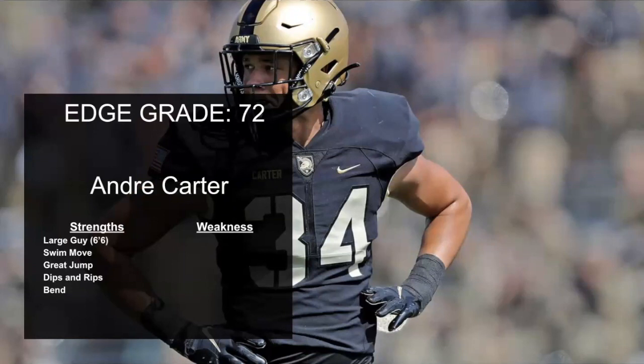Number one, very raw. We're going to go into his notes, but man, love the height. Just wish he had a little bit longer arms. That 33-inch reach, that's about average for the edge rusher here. This kid's a large guy who utilizes a swim move to his advantage. He gets a great jump off the line on occasion. He dips and rips around the edge, which is probably his greatest trait.